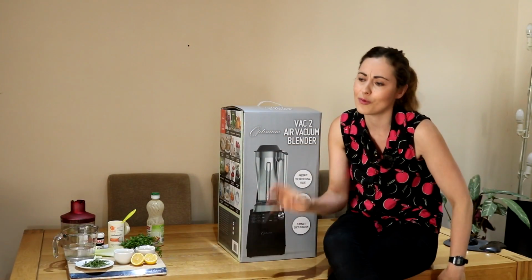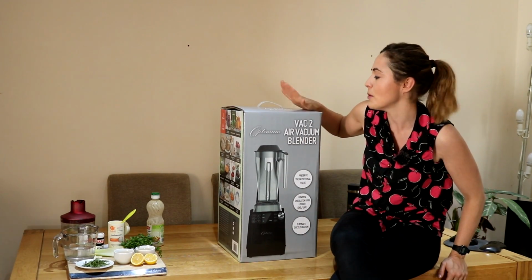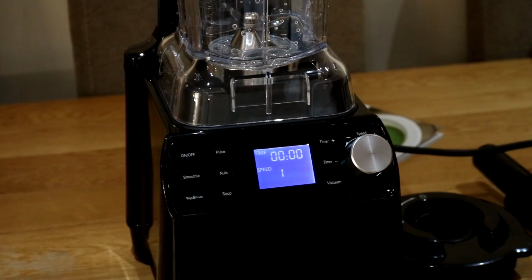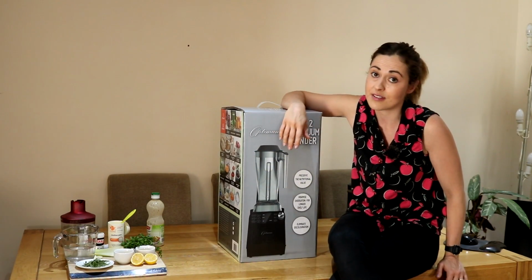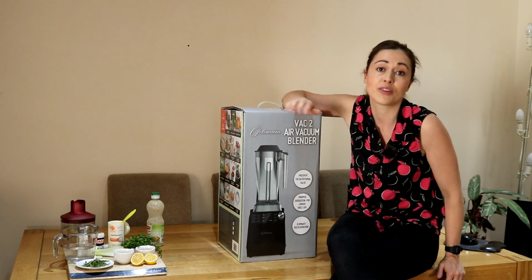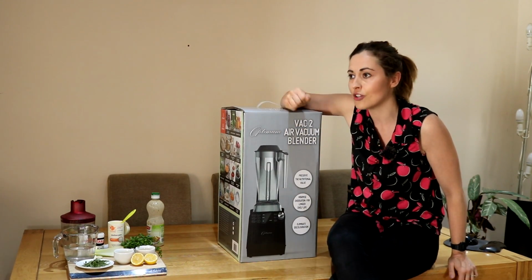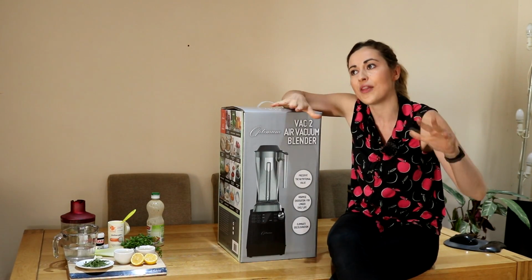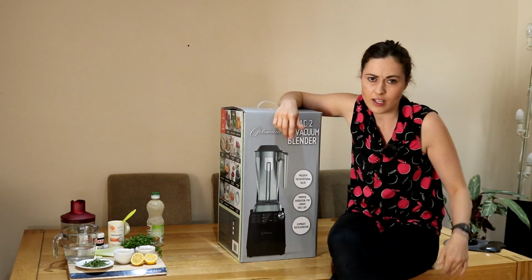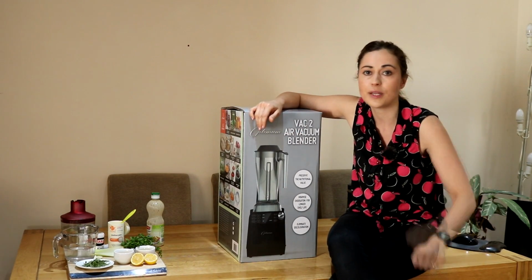But that is not what today's all about. Today is about unboxing this bad boy. It's an Optimum Vac 2 air vacuum blender. Now, I've only ever had budget £5 blenders, so I can't wait to see what this is like. But with it being a hefty power tool, it does come at a large price. So it really depends on whether you're going to get use out of it. If you just blend the odd thing, then you might not want to go for this. So it's completely up to you.